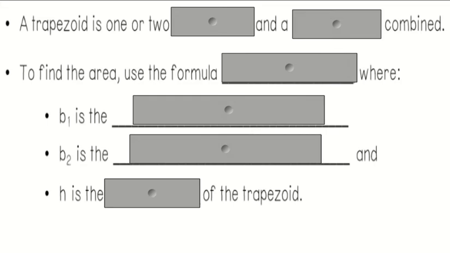So middle of that sheet there, trapezoid is 1 or 2 triangles. Depends on how it looks, but it's 1 or 2 triangles and a rectangle combined. So any trapezoid, any way it looks, is at least 1 triangle and 1 rectangle smushed together. Sometimes it's 2 like the one I just kind of cut up, but the formula for trapezoid, it looks a little weird compared to some of the others.